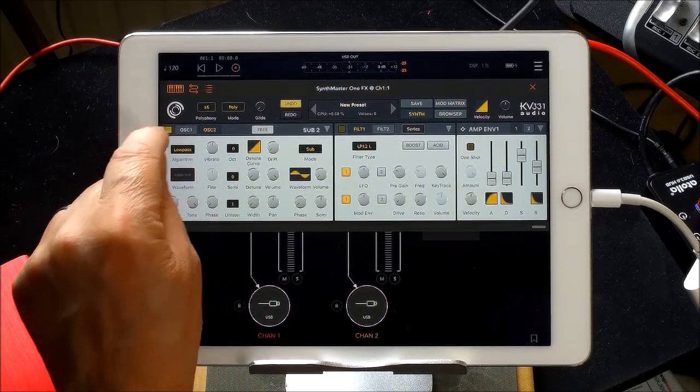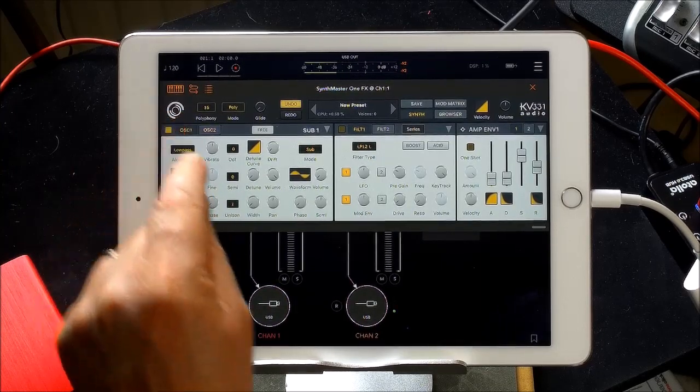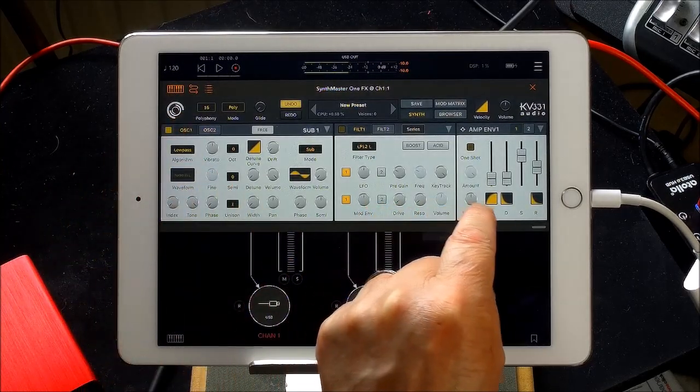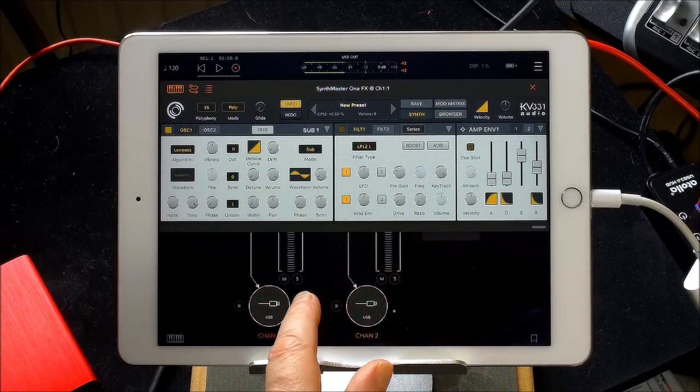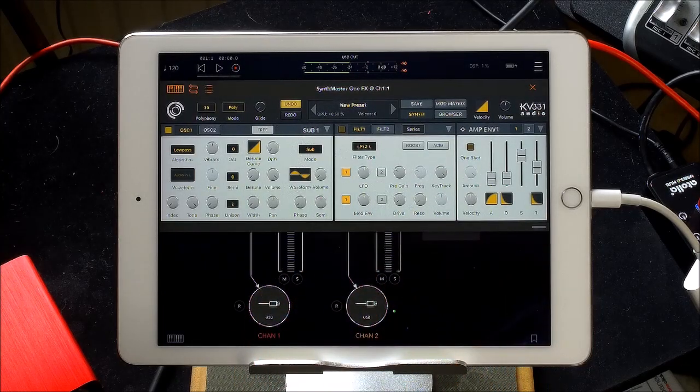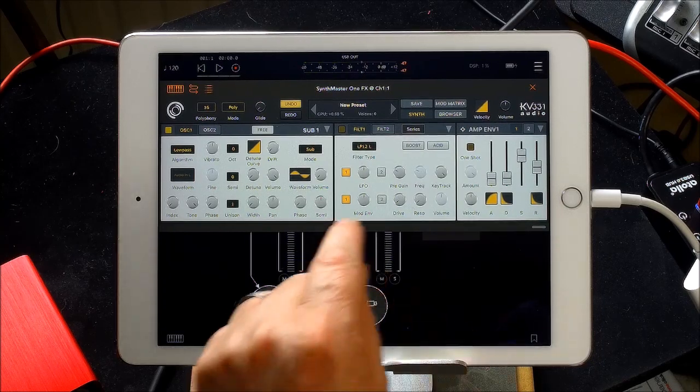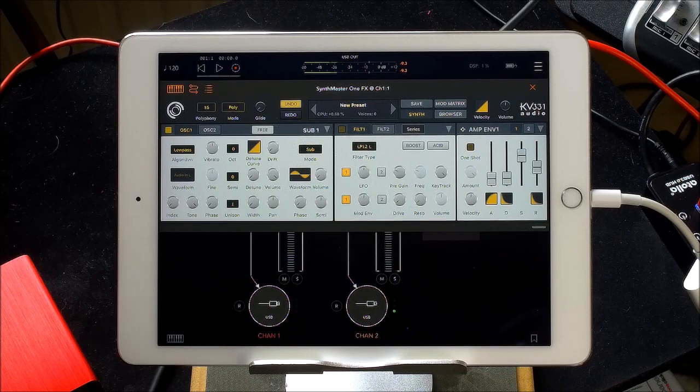We can turn that on. Okay, so I want to use both oscillators for this. So what I'm going to do now is scroll along. And we're not going to hear anything from SynthMaster, even though it's in audio input mode, because it's receiving MIDI from my Oxygen. So I'd have to play the Oxygen for you to hear it. Okay, and you wouldn't really hear it anyway. You'd just hear some audio rumbling sort of thing.